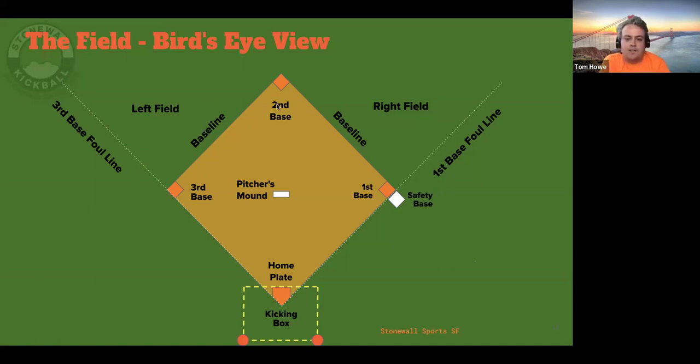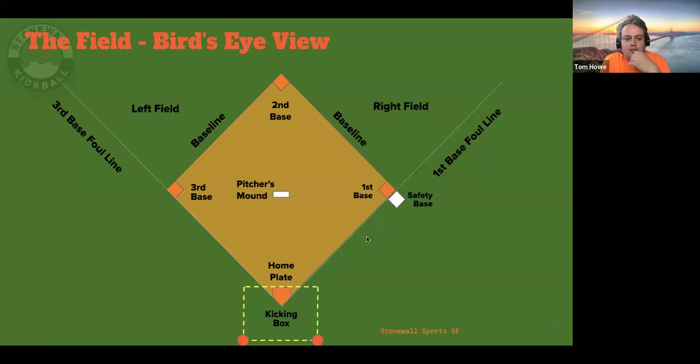Notice that between each of the bases is a baseline, and in particular, the line between the back of home plate, so you see home plate's a pentagon, so focusing on the pointy tip, just the tip, all the way to first base and third base, those are not just baselines, but they are foul lines. So those represent the inbounds and outbounds of the field. We'll go into more detail on each of these concepts and positions throughout this presentation, but it helps to know what exactly the field looks like. And as far as most of you are going to be concerned, the field consists of 4 different bases, or 4 different plates rather, a pitching mound, and then the surrounding field.